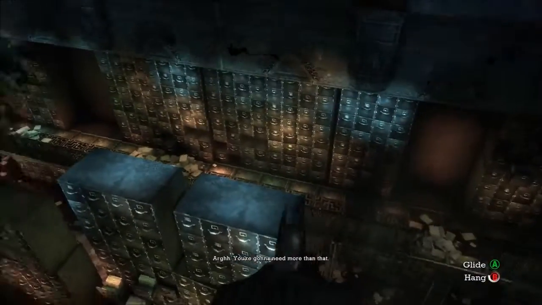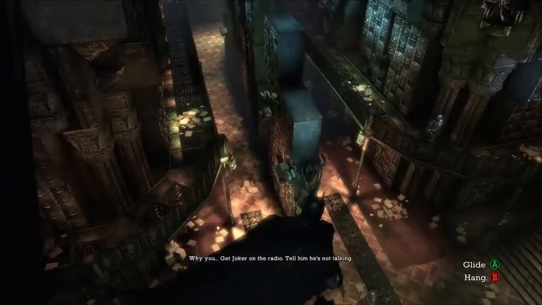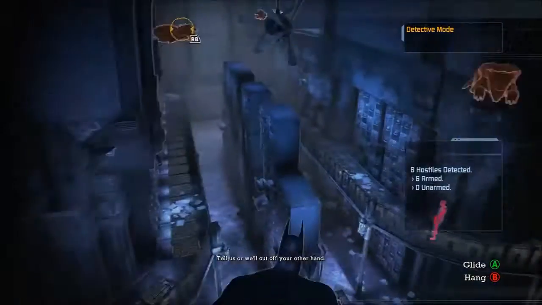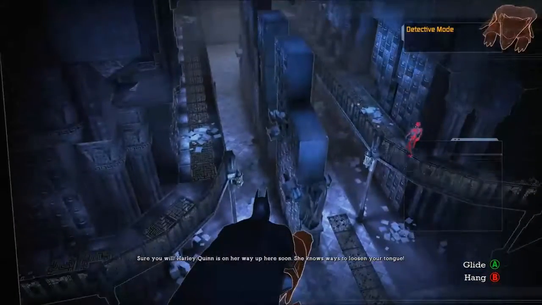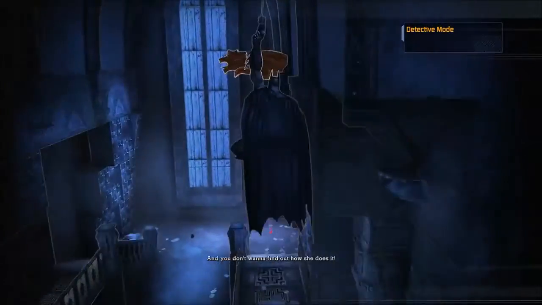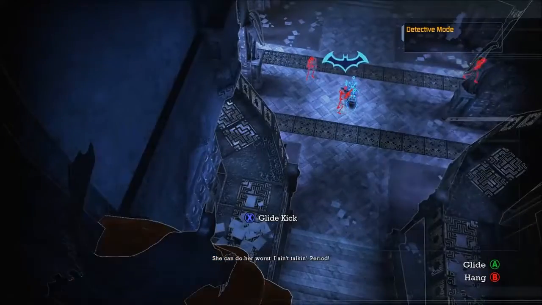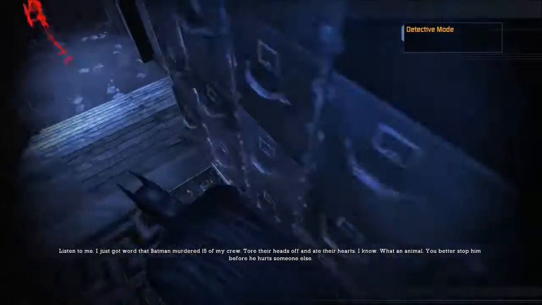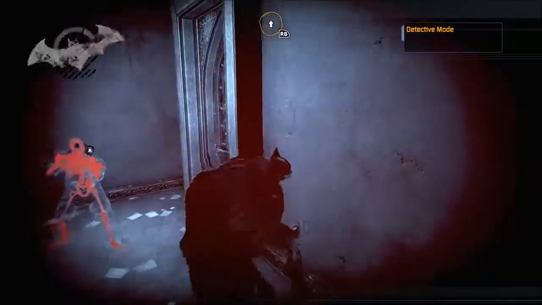You're gonna need more than that. Why you? Get Joker on the radio. Tell him he's not talking. Tell us where the bitch went. Tell us, or we'll cut off your other hand. Do what you want. I'm not talking. Sure you will. Harley Quinn is on her way up here soon. She knows ways to loosen your tongue. And you don't want to find out how she does it. She can do her worst. I ain't talking. Period. Listen to me. I just got word that Batman murdered 15 of my crew. Turn it.